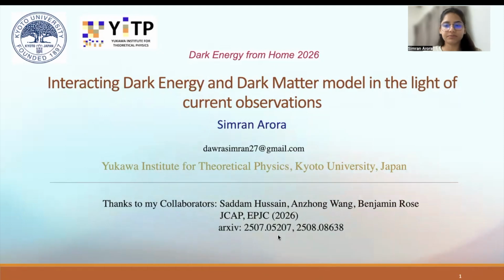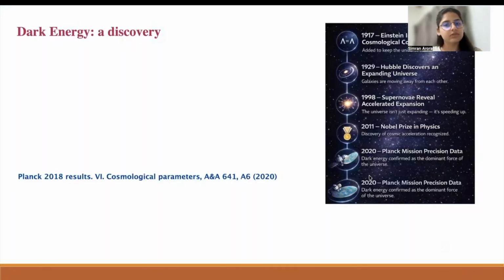Let us start. We all know about the evolution of the universe, starting from the Big Bang to the expansion and to the accelerated expansion of the universe. We know that there is some unknown form of energy which gives evidence of accelerated expansion, which we call dark energy. One of the successful models so far which explains dark energy is Lambda CDM, which is the standard model. This is the particular model which fits all observational data sets very well, right?